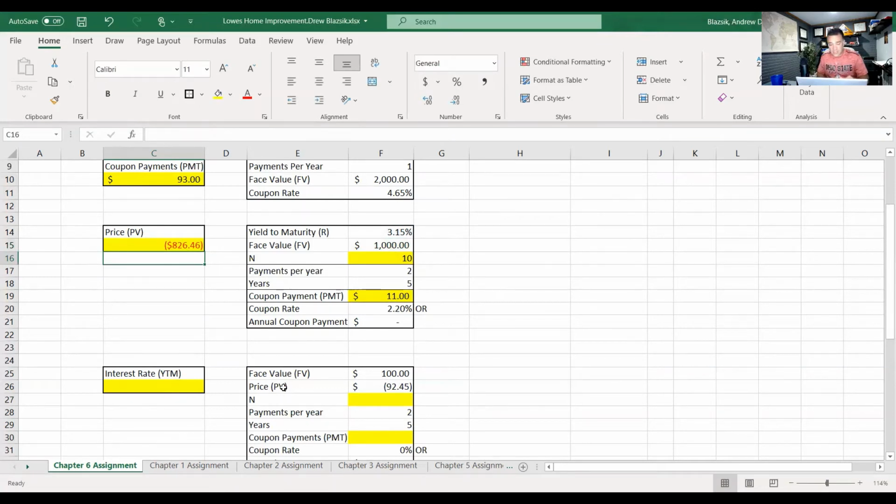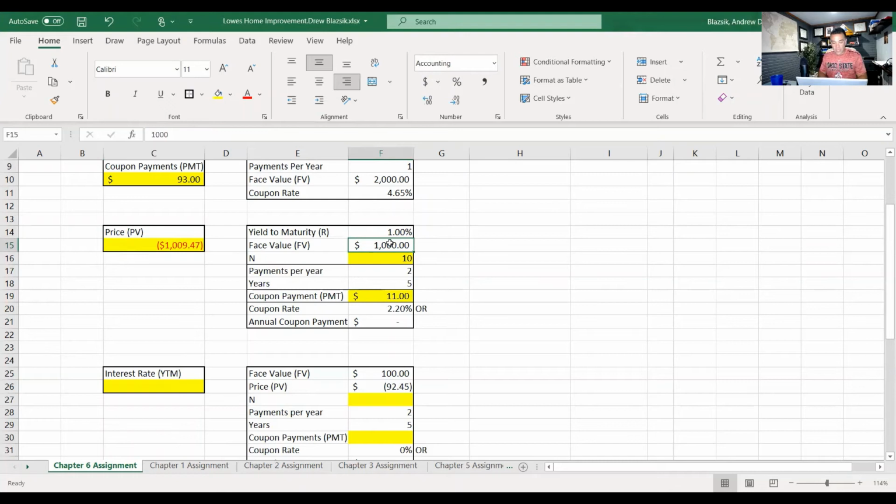All right, a couple things. Remember, yellow, never touch those. Those are equations that are in the yellow. All the white ones we could touch. So I could say, you know what, if it goes to 4%, our price changes. If you notice that 8%, everybody knows about bonds. It's inversely related. The interest rate and the price of the bond: as the interest rate goes up, I go to 10%, the price of the bond goes down. If I go to 1%, the price of the bond goes way up. So they're inversely related, and it shows that.